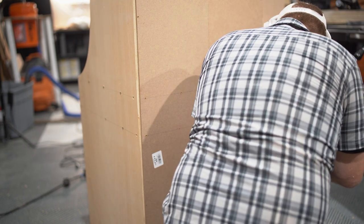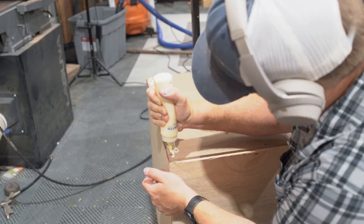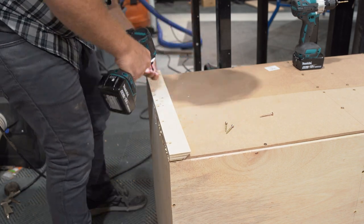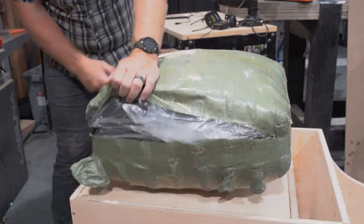To keep everything square and to ensure that little air and sound escape from the back of the cabinet, I installed a quarter-inch backer to the cabinet. I used two pieces of scrapped hardboard that I had laying around. Be sure to pre-drill hardboard because, although it's thin, it's still MDF and it'll mushroom and split on you if you don't pre-drill it first. I then glued and screwed the French cleat I would use to install this thing onto the wall.